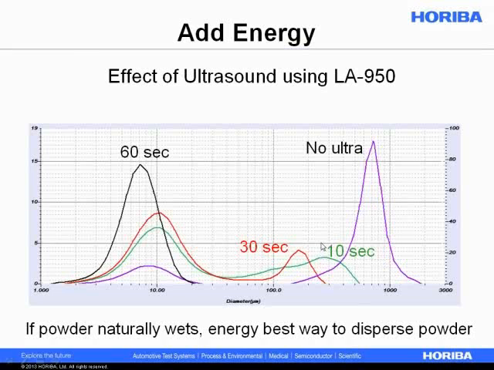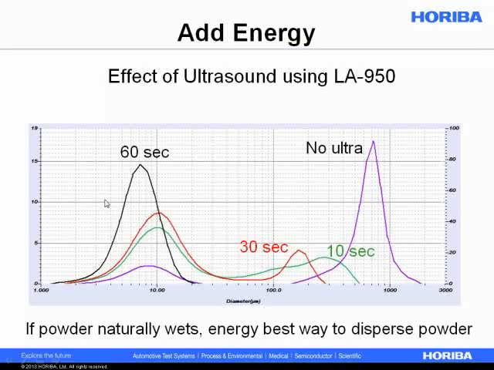Then we used the powerful ultrasonic probe in the LA950. After 10 seconds, a big change. After 30 seconds, change some more. And after 60 seconds of ultrasound, we went from a median size being up here, near maybe 600 microns, to where maybe it's 6 microns. So this is a very dramatic case where it wetted fairly easily, but we needed the ultrasonic energy to disperse this mechanically down to the single particle state.